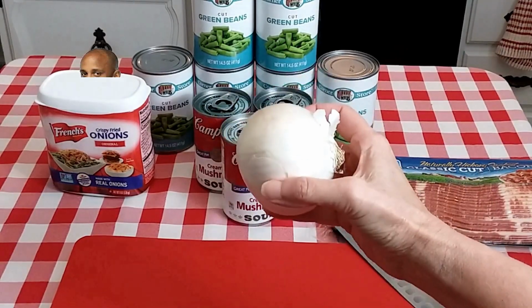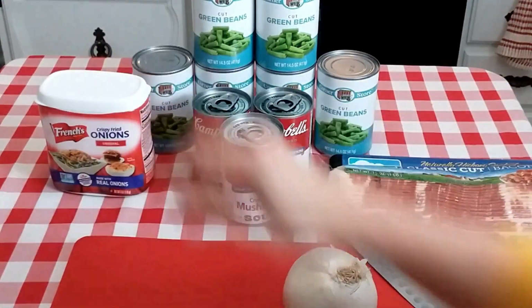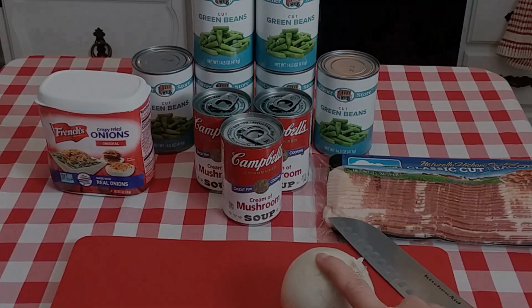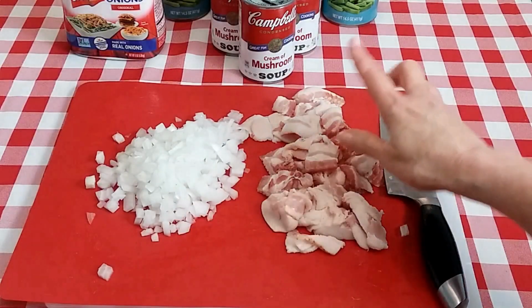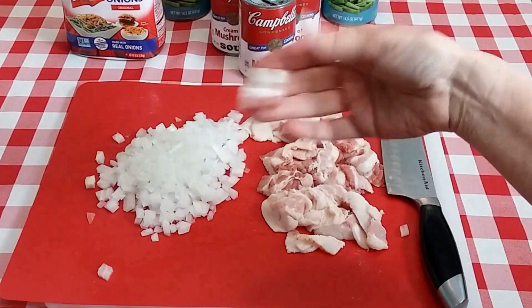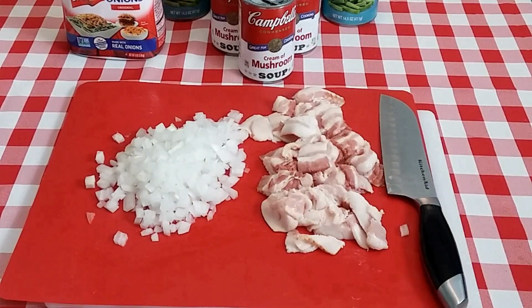I have 1 medium white onion that I'm gonna chop. And of course, we're gonna need our fried onions. So I'm gonna go ahead and chop this onion up real quick. Okay, I have my onion all chopped up and bacon. I cut my bacon into about 1-inch pieces. By the way, that's 8 slices of bacon that I used.